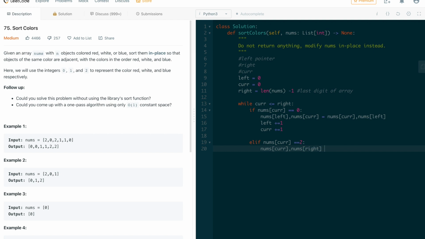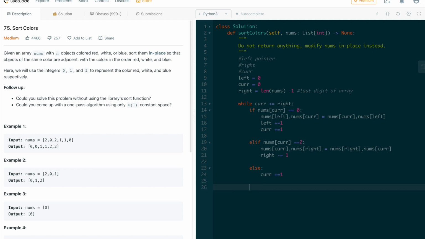We're going to swap this, swap it to the right, and this is it. While doing that, we're going to decrement the right. Otherwise, if none of these conditions are met, we'll just go ahead and increment the current and keep iterating.